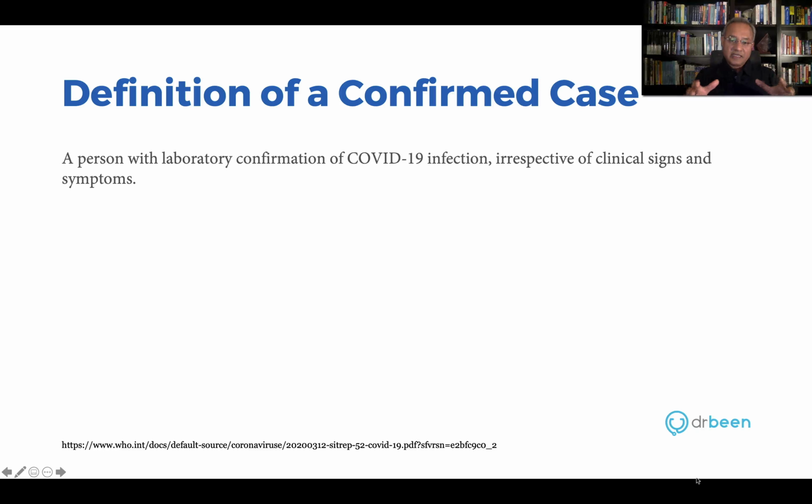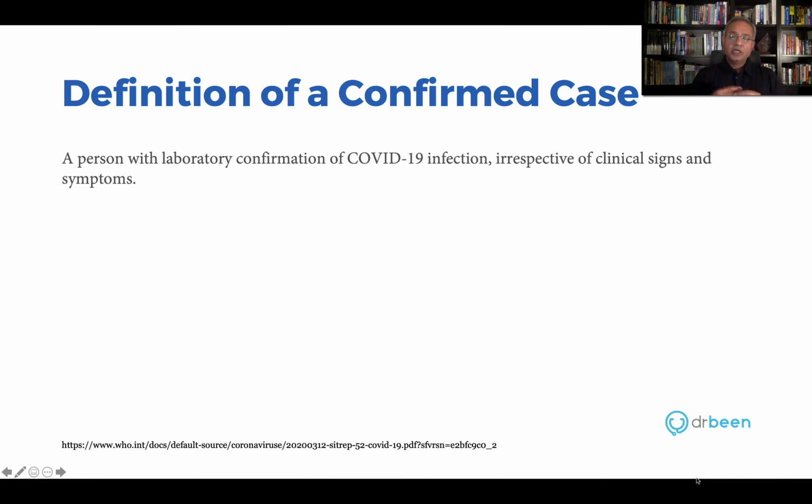Now remember this, the data that we would discuss today, the death rates that we would discuss today are going to be the confirmed cases death rate. I want to also mention one more thing. There are so many cases of this disease that are not counted because either the patient is asymptomatic or the patient has such mild symptoms that they never even went to a doctor to say, I'm sick. So they're not even counted. And it is suspected that those cases that are not being counted are anywhere 10 times to 20 times more than the ones that are counted. So keep that in mind when you look at the data.